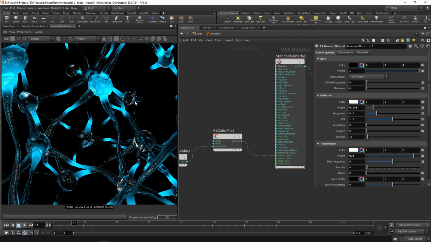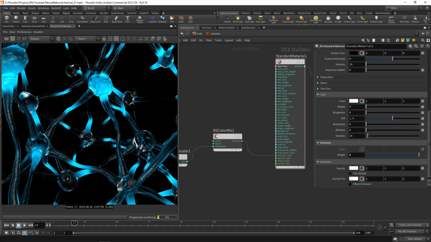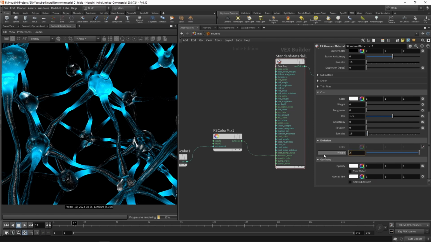And now we start seeing something interesting here. Maybe let's try to increase the emission.